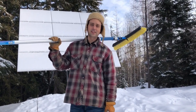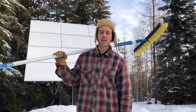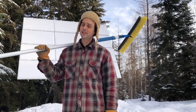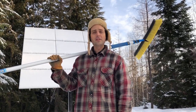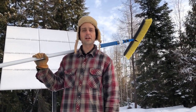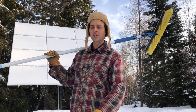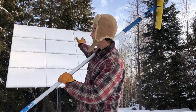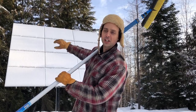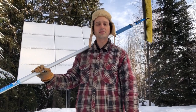Folks are often asking how do you clear snow off of your solar panels in the wintertime? The truth of the matter is we don't have to do it very often in our climate. It warms up periodically and the snow will shed all on its own most of the time. Because we're far enough north, we have our solar panels sloped pretty steep because the sun is low on the horizon in the winter, and so the snow sheds all on its own most of the time.